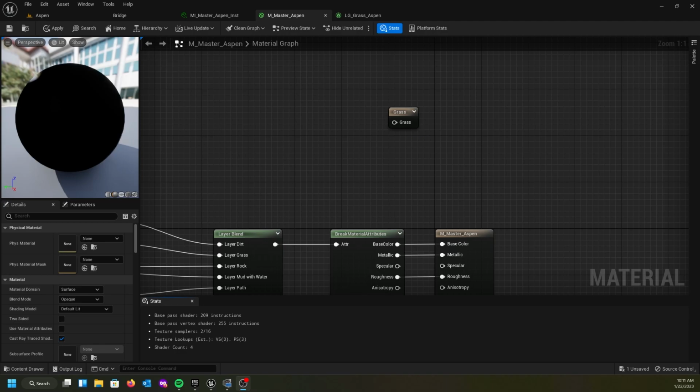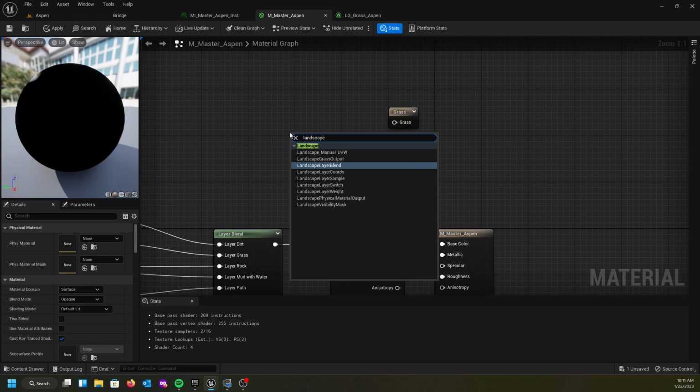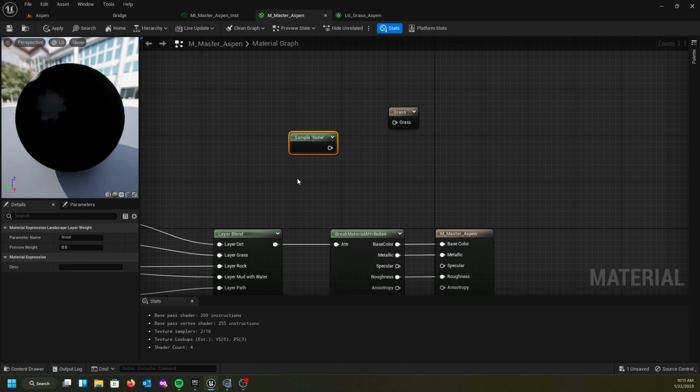Now that we have that in our scene, the next thing we need to do is make it so that we can actually put this into our actual scene. So we're going to right click again and type in landscape again. And what we want is a landscape layer sample. We're going to give this a name. We're going to call this grass.